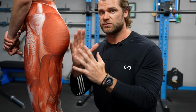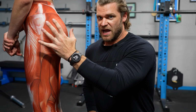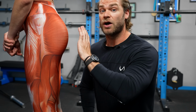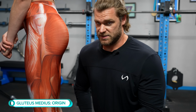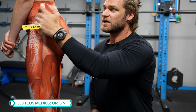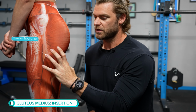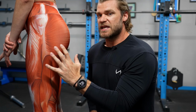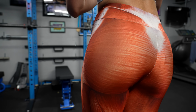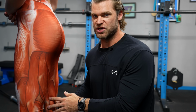Now, almost think of the gluteal muscles as like an onion. There is different layers to it. The gluteus maximus is the top layer. Now, under the gluteus maximus is located a muscle called the gluteus medius. Now, this muscle is also originating on the ilium, but it's connecting to the greater trochanter on the femur there. So that's its insertion point. And this muscle is going to be there to help with abduction of your thigh. So pulling away from center line, boom, just like that.